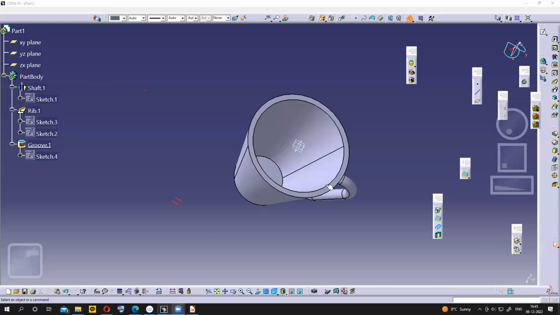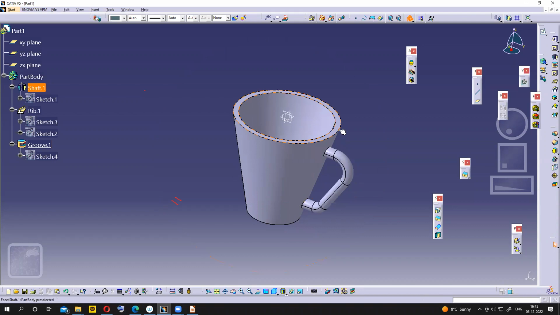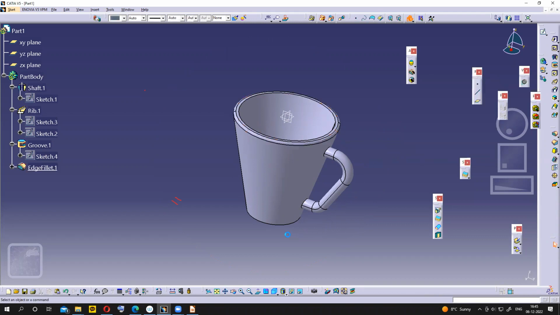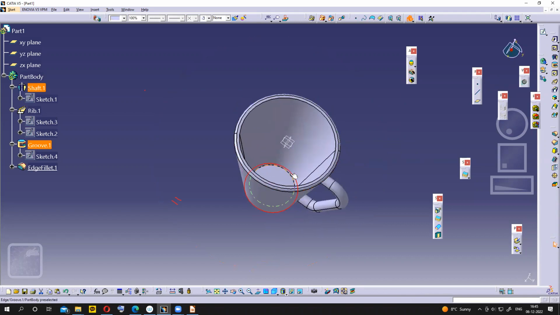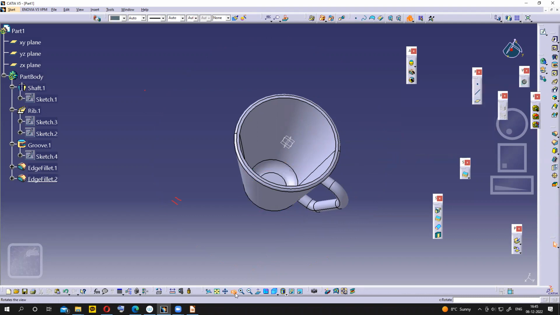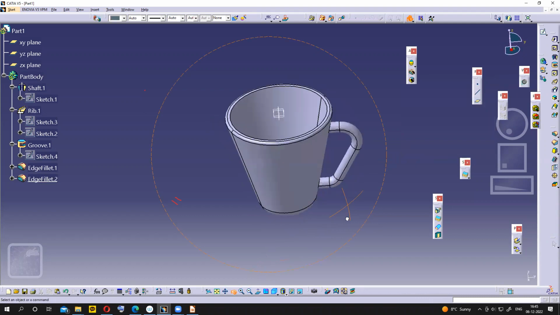You can do that later with edge fillet, or you can make it in the sketch, but I prefer 3D edge fillet. This edge and the inside edge have the same radius, 10 millimeter. That one is the final.